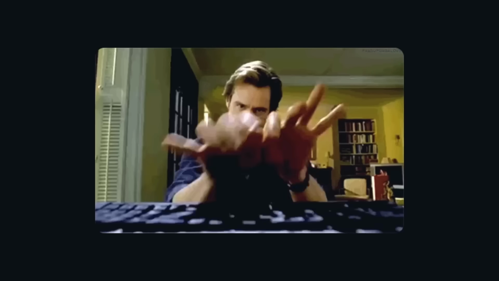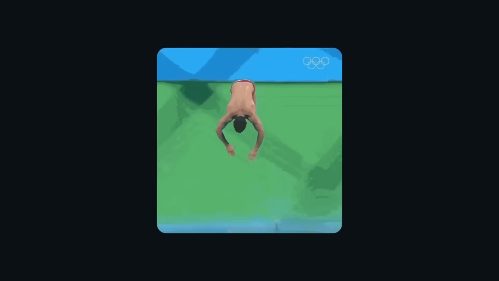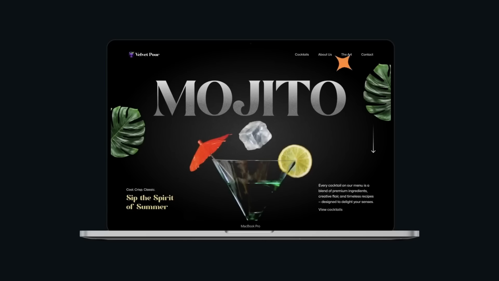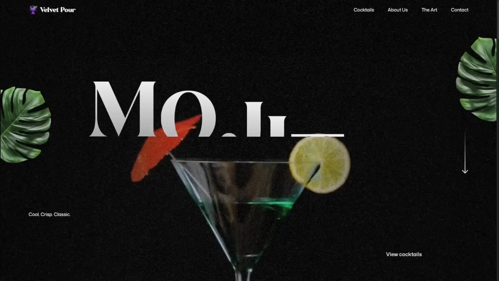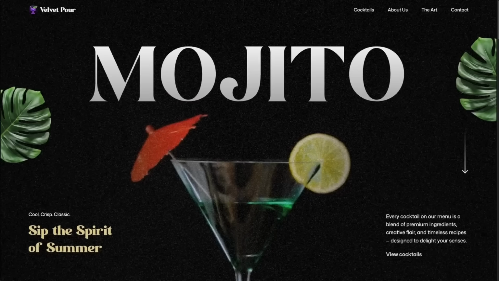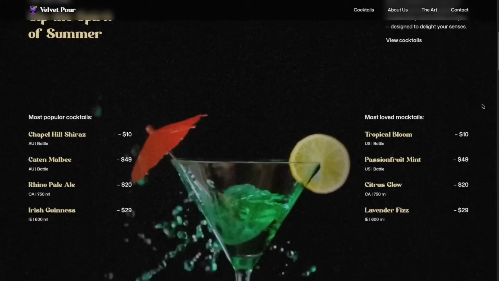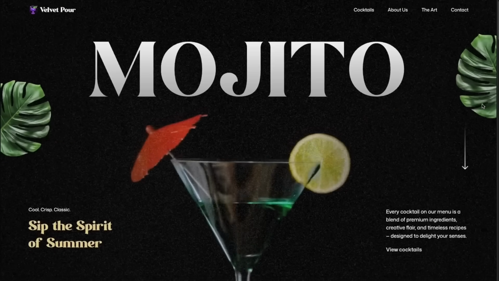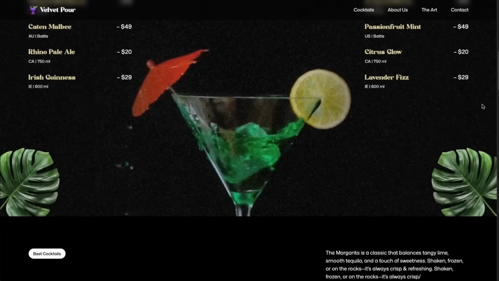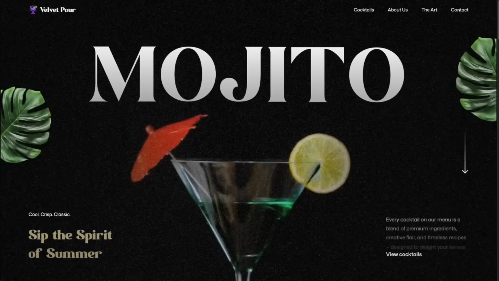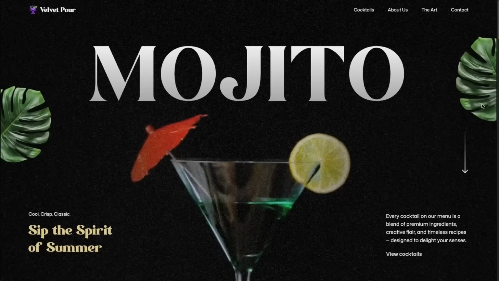But theory alone won't cut it. That's not how I roll. Once you're comfortable with the basics, we're diving headfirst into creating a stunning real-world project. Mojito Cocktails, a landing page so smooth, it just might slide off your screen. Think scroll-triggered animations, immersive parallax effects, and silky smooth transitions, the kind of stuff you drool over when browsing awards.